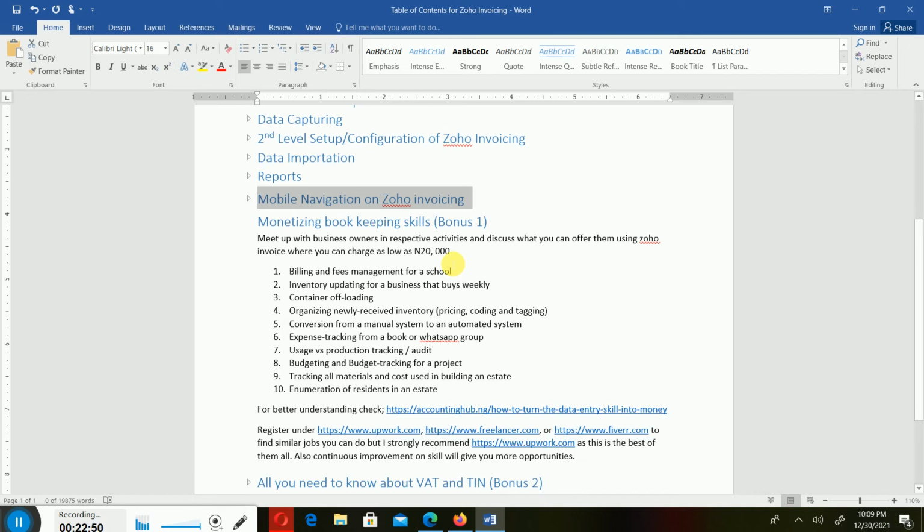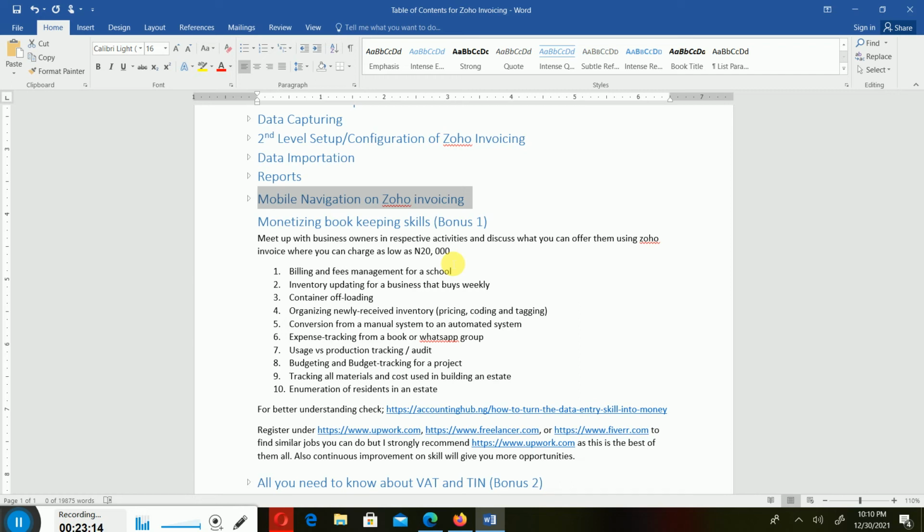For instance, you could look at estate owners, for enumeration of estate residents. You can meet your own estate where you belong, or your community where you belong. You see that maybe at the end of the month, they are always chasing defaulters, and you feel you should be able to automate that for them.